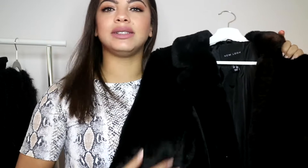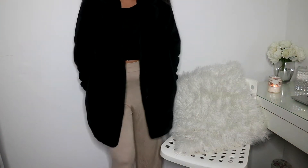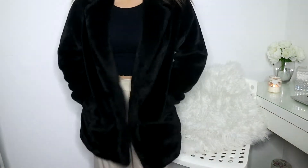I was searching for a nice black coat — a winter black coat. I've got a blazer coat and a parka coat, both in black, but I wanted a nice black coat I could chuck on when going out on the weekend that doesn't take away from your outfit. I'm really happy I came across this black faux fur coat from New Look in a size 8. When it arrived it still had the tags on, so I don't think it had been worn, and it was in great condition. The material is just the softest ever.